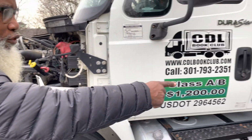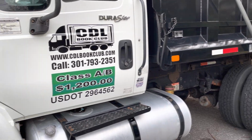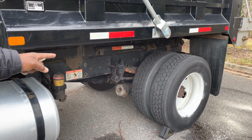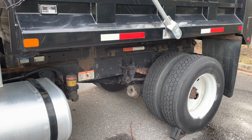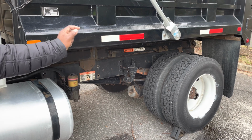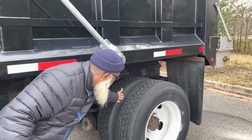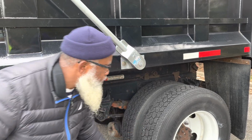I will inspect my drive axle tires the same way as I did my steering tire, with the exception that, and I'm just going to point to it because you don't have to go to it, as long as you're pointing. I will inspect them the same way as I did in the front, but with the exception that these rear tires can be recapped, and they should be no less than 2/32 in tread depth, and they should not be mismatched, nor should they be rubbing in the middle.